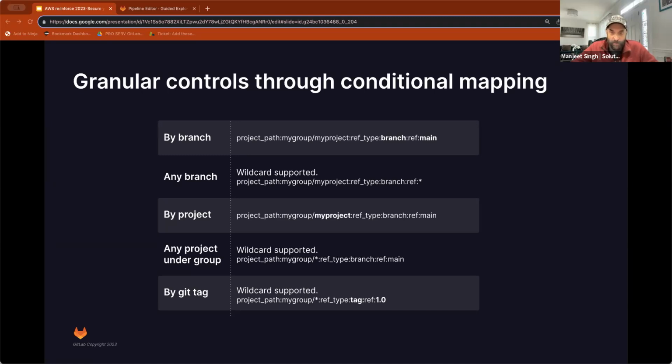So in terms of audience, you can specify projects and groups. If you align your groups by team, or if you are using a wildcard, or allow any projects under the group access to these different kinds of services. So you have those options to do different kinds of controls.